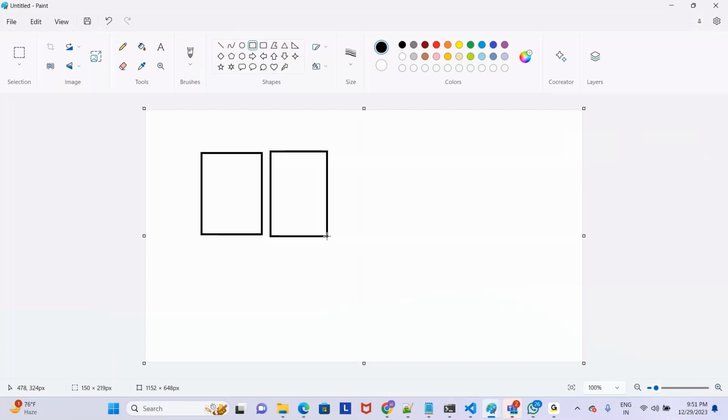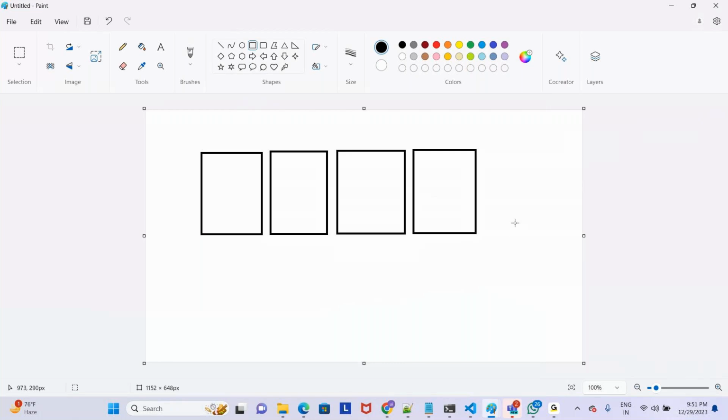Let us say I have four boxes here: one, two, three, four. If I give display none to the second box, how will the output come? It won't show. That I know, but how is it really going to impact the layout?